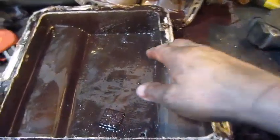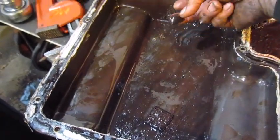Okay, so I got the pan off. This is all clutch disc material.